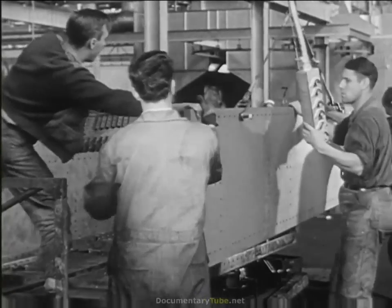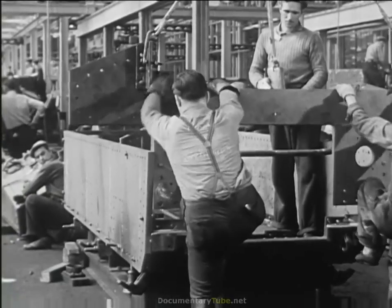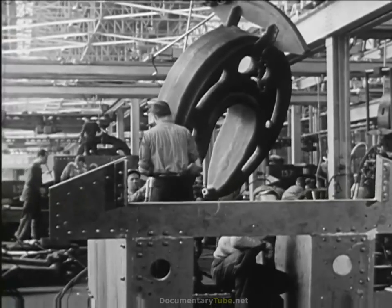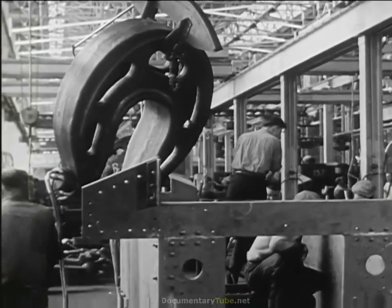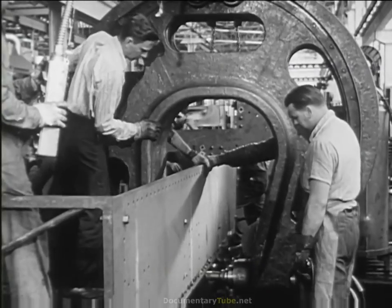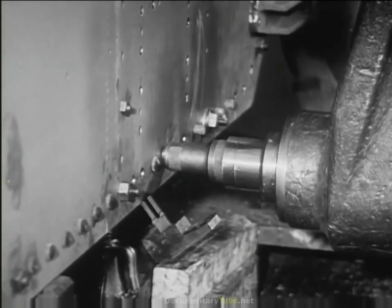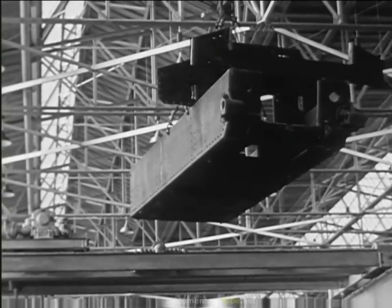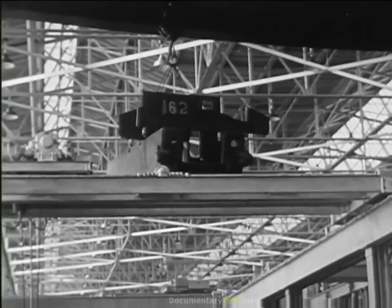It begins to take form — side wall and rear panel are mounted on the hull. The tank has no chassis, no frame, only armor plate that furnishes protection from enemy fire and serves as structural frame as well. Overhead cranes support the great hydraulic riveters that meld the pieces by pressure alone. Dozens of tanks go together at one time, rolling from stage to stage on three production lines.